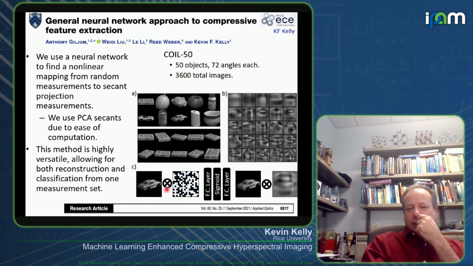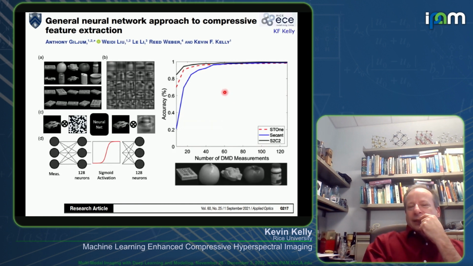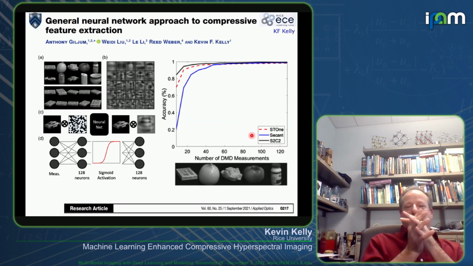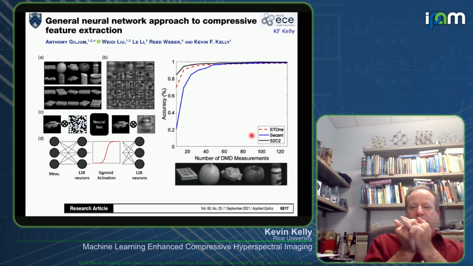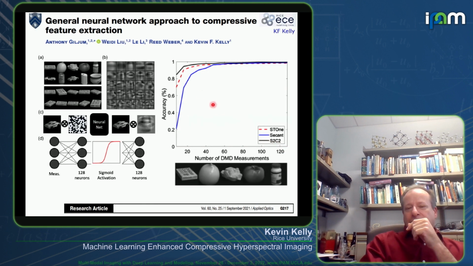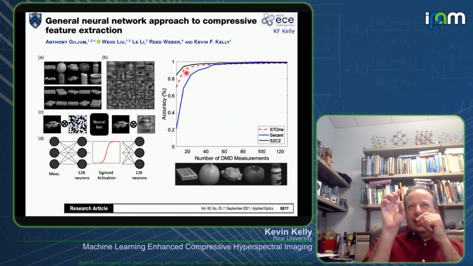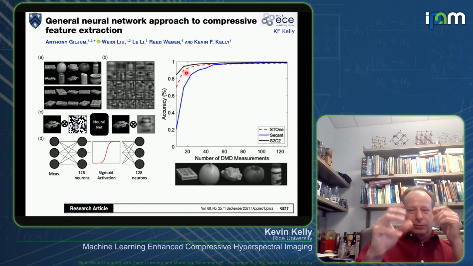And this is just the simple neural network that he used. You have a fully connected layer, sigmoid, fully connected layer, and that's the mapping. So you start on the optics side, your sensor sees the vehicle plus this pattern, that gets fed into the neural network, and then out comes the classification. And what's really cool about this is it actually gets to the secant rate in blue, but it actually does better even than secants, because secants, if you notice from their patterns, they're almost all high frequency and very low frequency information. The stone patterns capture low frequency information. And so this S2C2 that we're doing in black, it actually does better than both the stone and the manifold secants independently. So it's kind of a really neat sort of result.